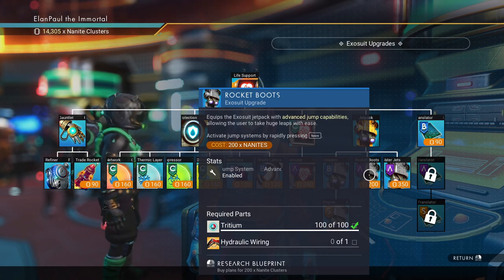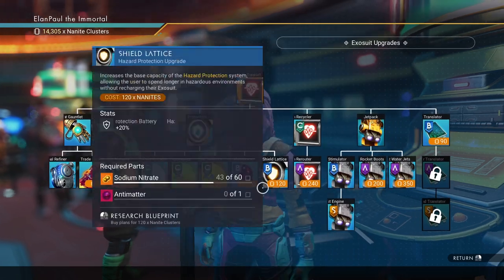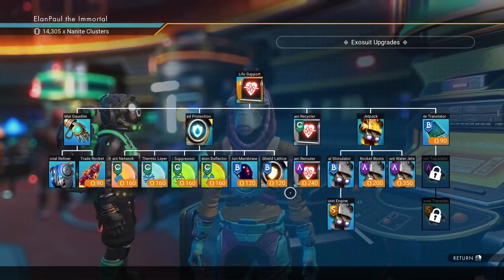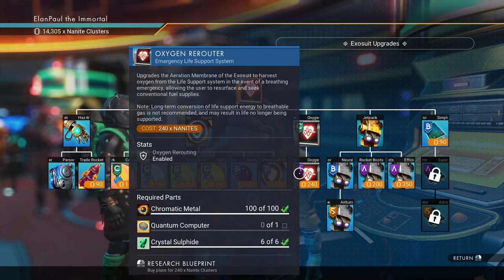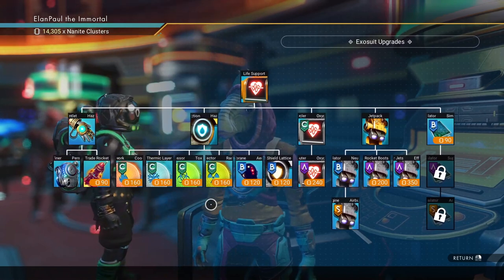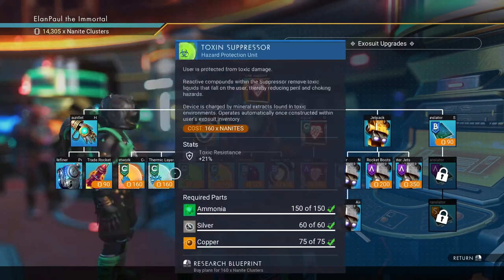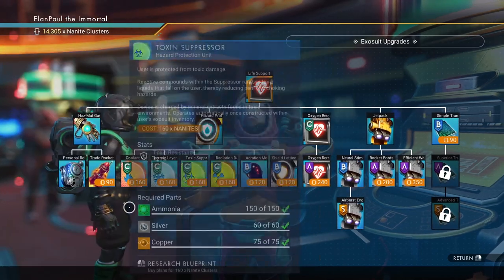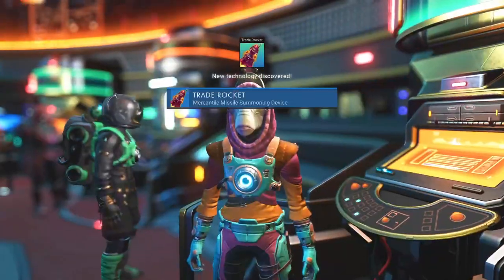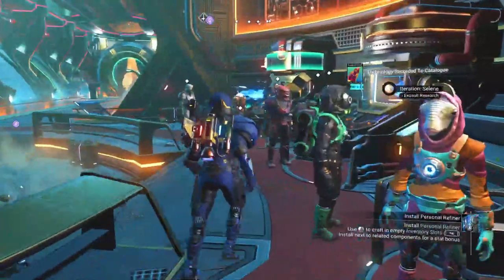I don't. This is for enhanced underwater movement, if you wanted to get that. You can also get these translators, and they can kind of boost your ability to learn more words. Oxygen rerouter can come in handy, more shield, more aeration for underwater exploration. Not really interested in getting most of these. I've got shields for these already, but we can add them in later. I'm going to go ahead and get the trade rocket, because it could come in handy later on. Okay, so we have that. Okay, we're done here.